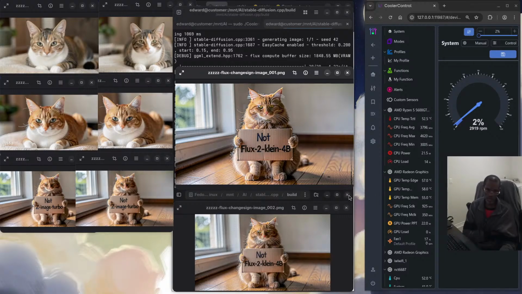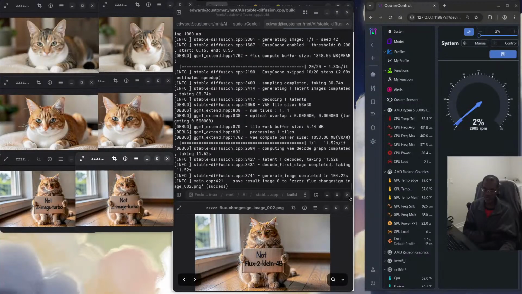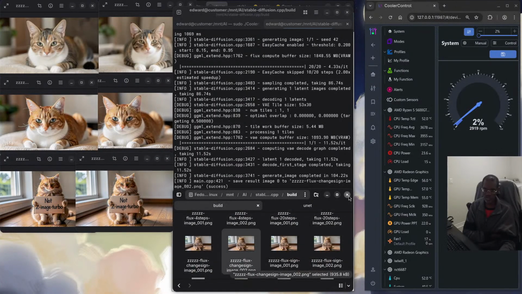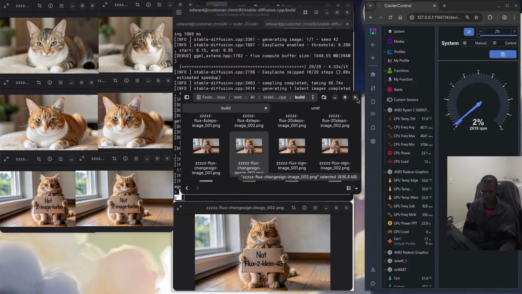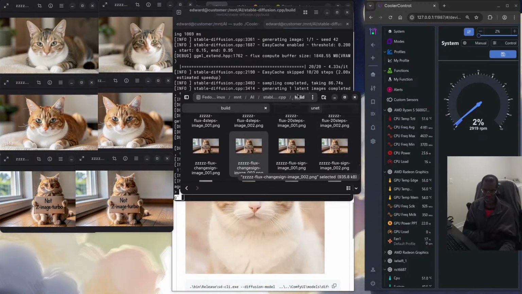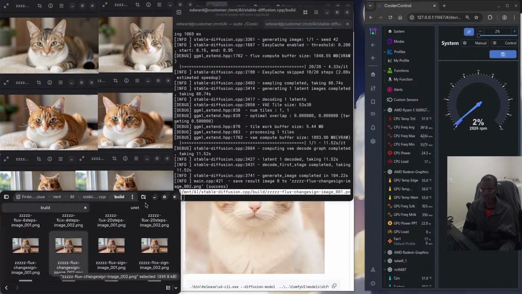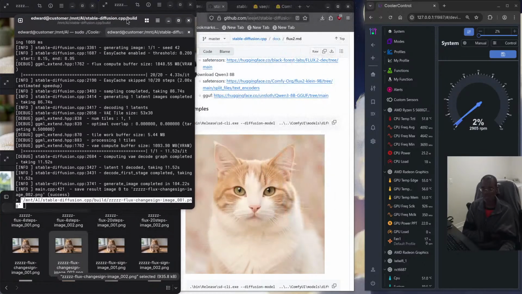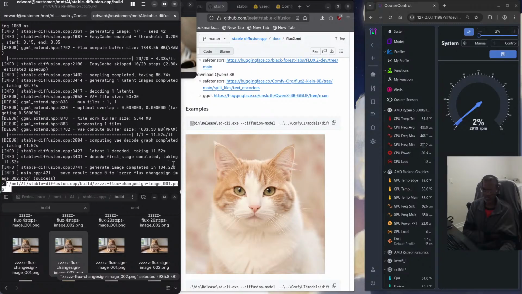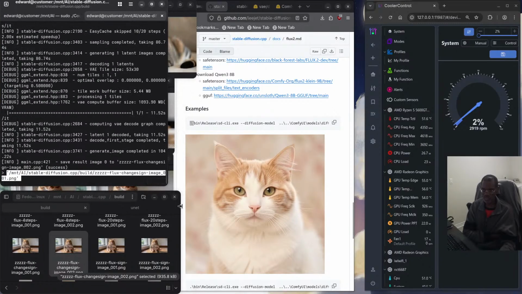Okay, so I don't know what happened, because when I generated this one right now, I didn't do anything at all. I didn't download anything, because I recompiled it. But yeah, so those are welcome bugs. You have to put up with them sometimes. Surprisingly, it works pretty fine in something like Comfy UI, so you don't get so many bugs like this. But as I said, with stable-diffusion, I do have a lot of faith in this project for the future, and I expect it to keep on improving, and hopefully it will be able to replace something like Comfy UI, so you don't have to get all those massive Python packages.